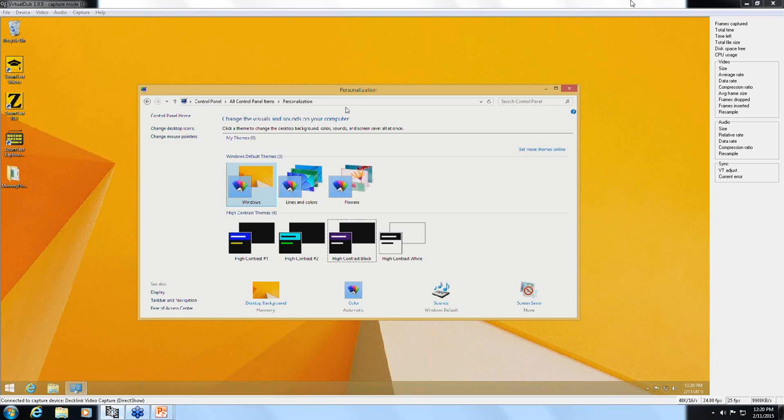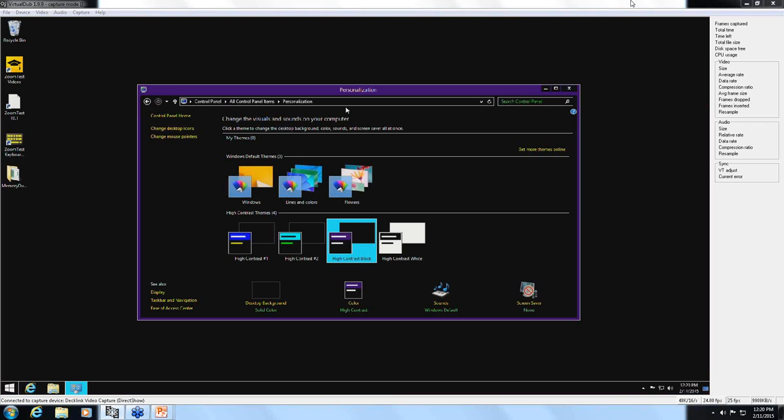The one I happen to like the best, which is fairly common, is the high contrast black. So once you arrow over to the high contrast black, you can hit the Enter key, and that will apply this color theme to your computer.